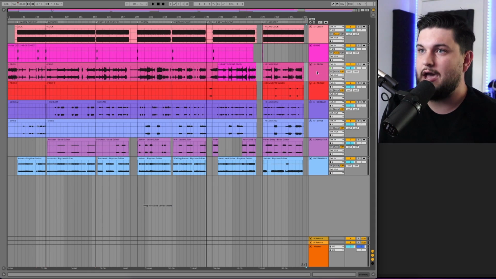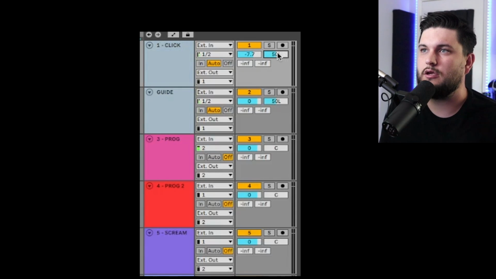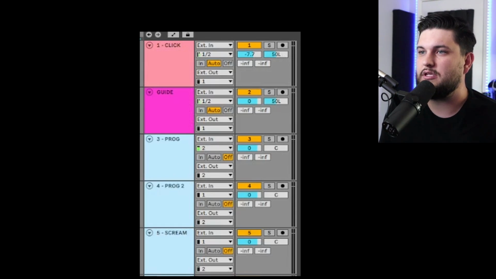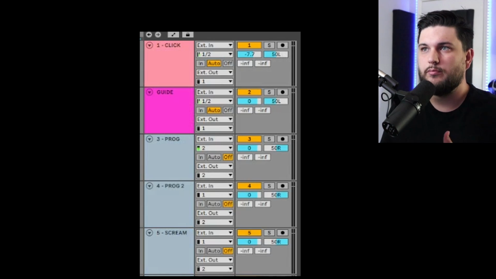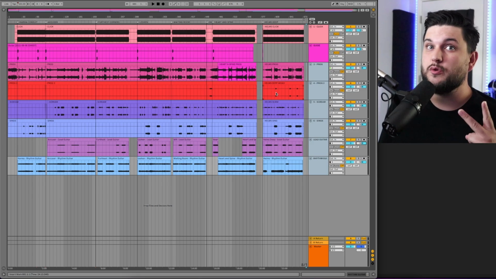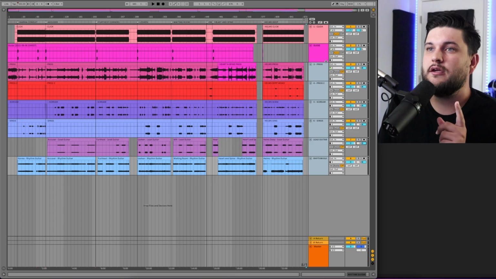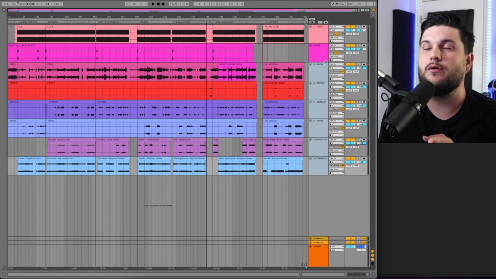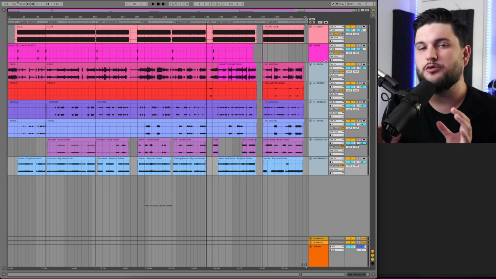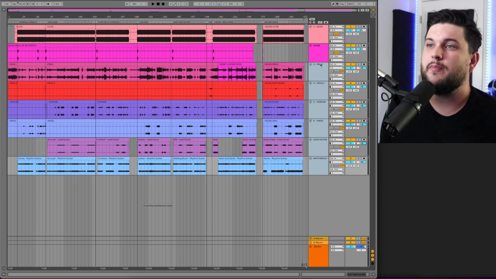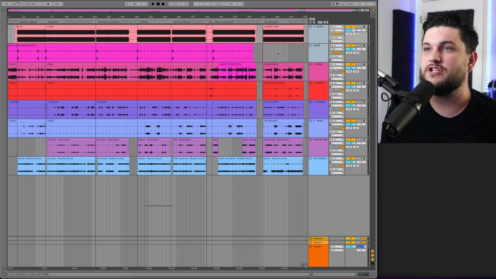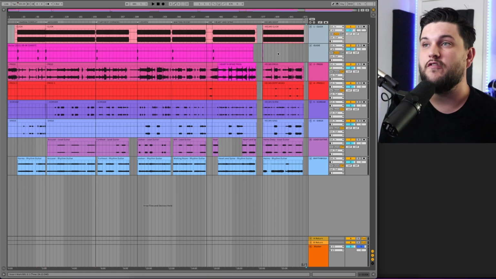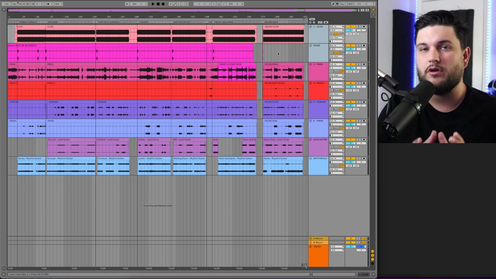Now, some people will argue, well, why don't you just grab these and go left, and grab these and go right, and just hard pan them each way? There's 2 reasons that I don't like doing that. Number 1, sometimes the click's gain can be so hot. If you're sending it out the left side by panning, it will still bleed into the right channel. So by sending it only down the left channel and not even giving it the option of potentially going down the right channel, you're isolating it more.